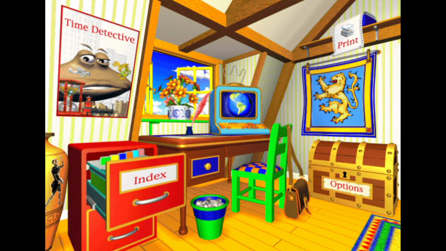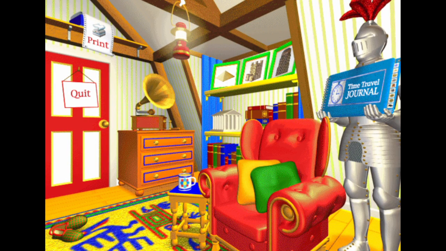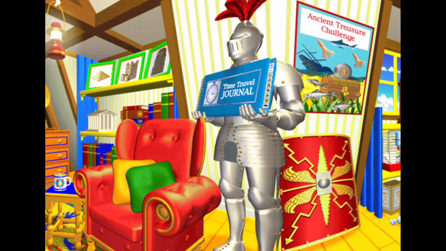Click on the time detector poster to play a fast and fun historical identification game, or click on the professor's index if you need to find a subject quickly. You'll also find his options trunk contains all kinds of helpful information about this disc. In this part of the professor's room, you can look at the historical souvenirs you have collected in your own personal time travel journal. If you want to quit, click the quit sign on the attic door.